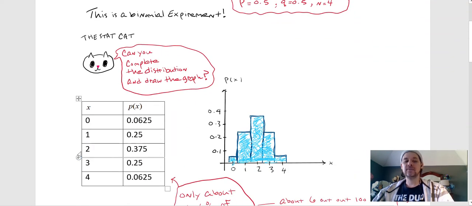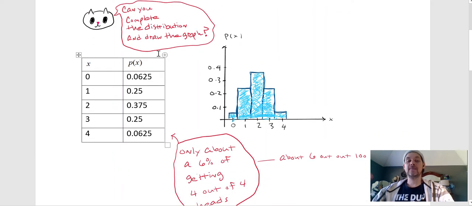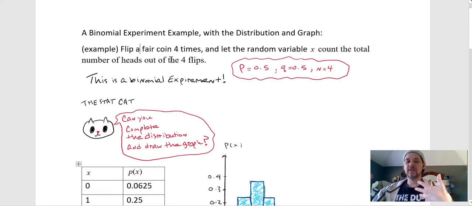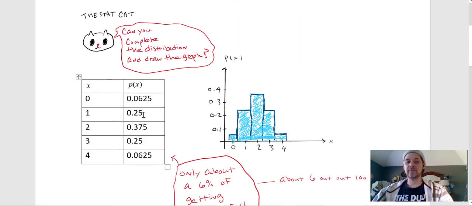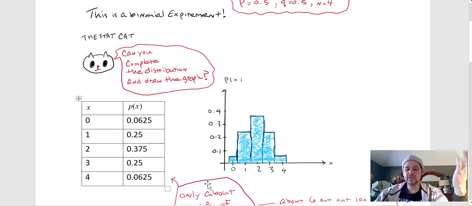The most probable event in this binomial experiment is if we flip the coin four times and observe that two out of the four flips was heads. If x is two, that's two heads out of four, that's a 0.375, that's a 37.5 percent chance. This is called the distribution for the random variable. It tells you what the probabilities of all the possibilities are. This is the graph, which is the same information.